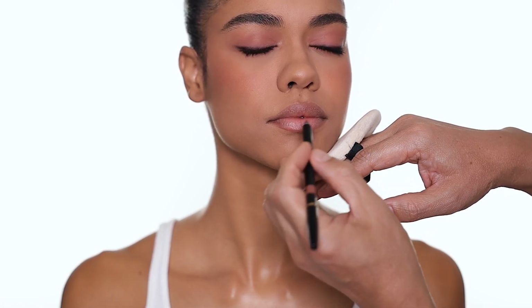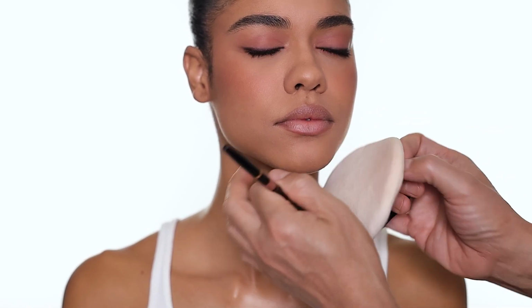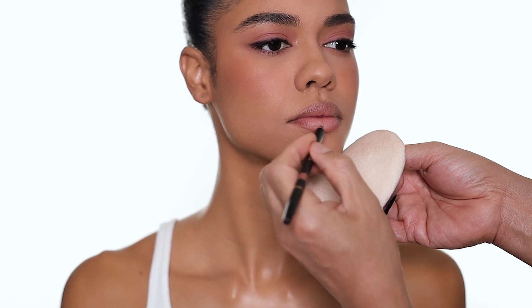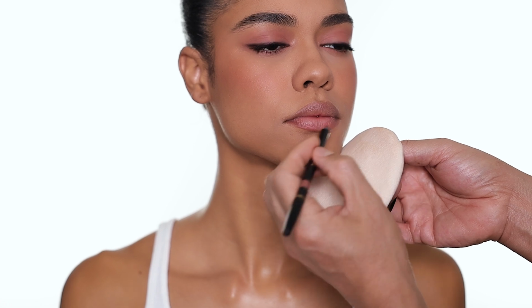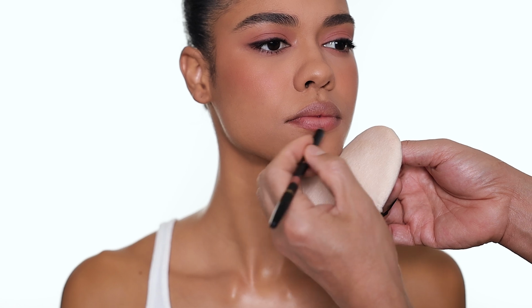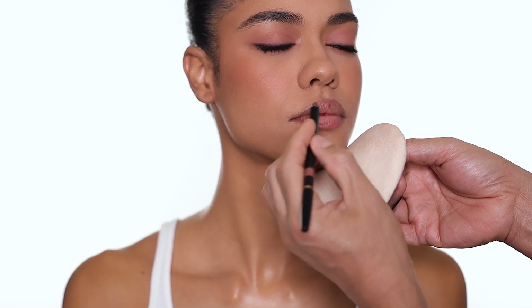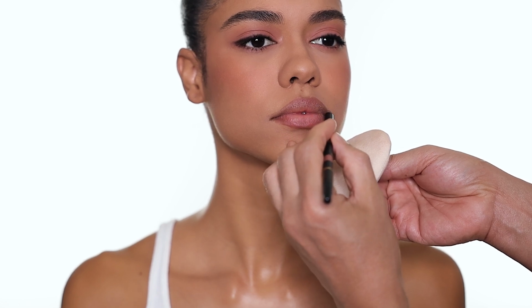This is a soft, creamy texture. It's long wear, and it's not dry at all. And this color here, I love it as a nude lip liner for deeper skin, because it still has some color. Sometimes when you use a nude lip liner, it looks like just a flat color. And this one, I think on deeper skin or olive skin, is a great shade. Or even on lighter skin, you still can use this. If you want to do that 90s look and you want to wear a little deeper shade, you can wear this one with a lighter lipstick as well.